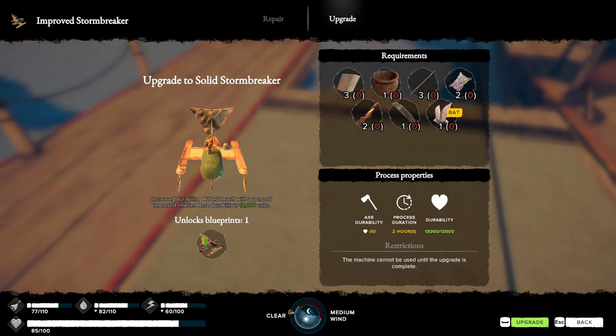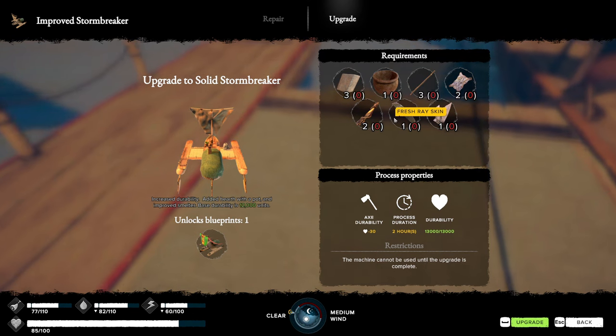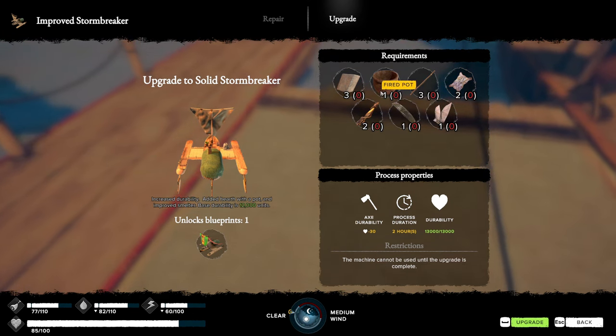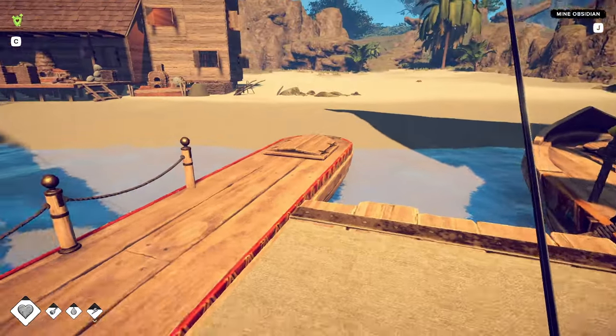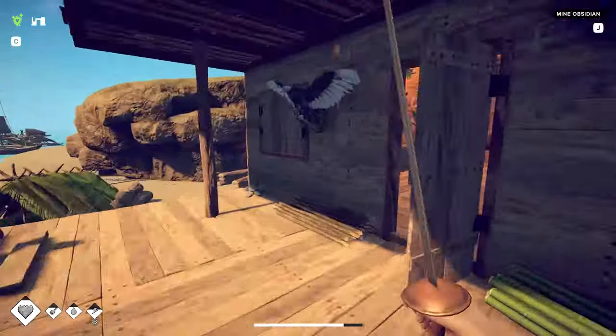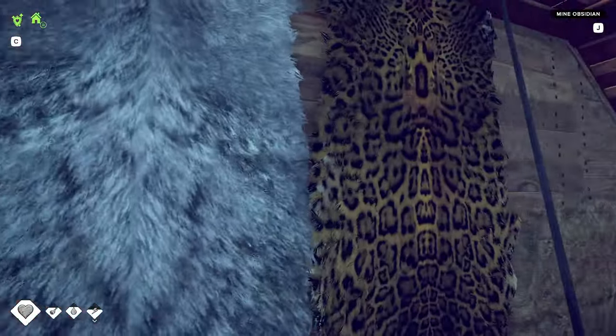A bat? You want a bat? Fresh ray skin? Oh, that's... Ugh. All right, fired pot. I almost made up a second one. I thought about it, and a goat hide. I feel like one of these things on the wall is a goat hide. Isn't it? I think I have everything.